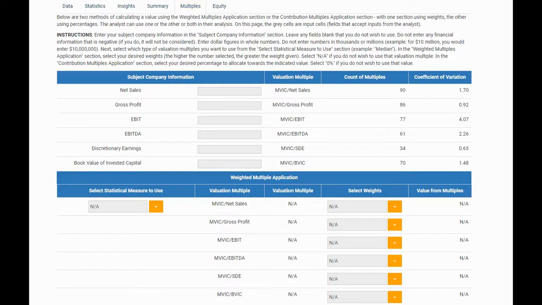The Multiples tab allows us to enter information about the company we are pricing or valuing, and apply the multiples from our selected companies to our subject company. We are also able to weight each multiple. As an example, we can enter our company's revenues of $10 million and EBITDA of $700,000.